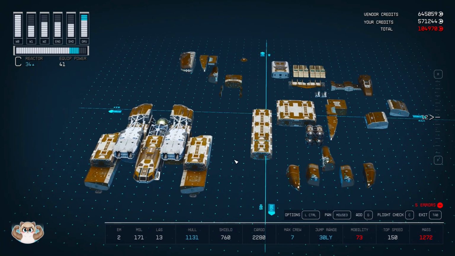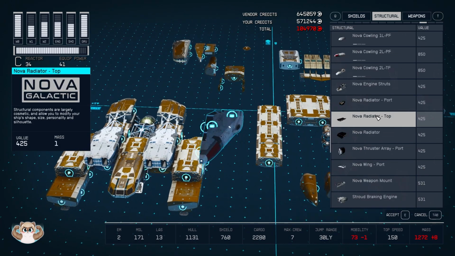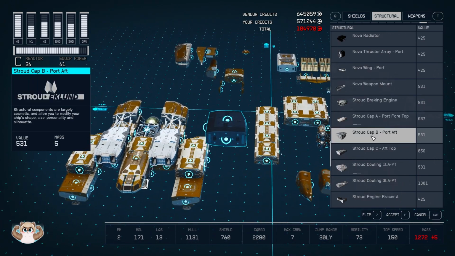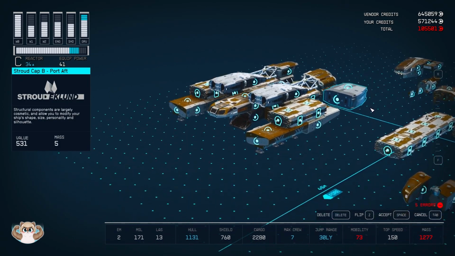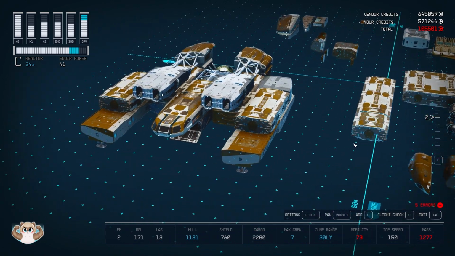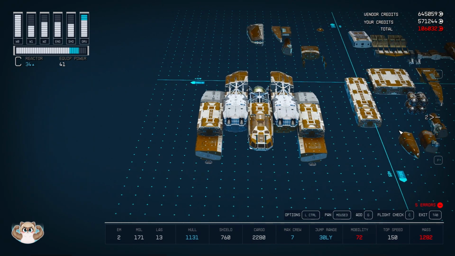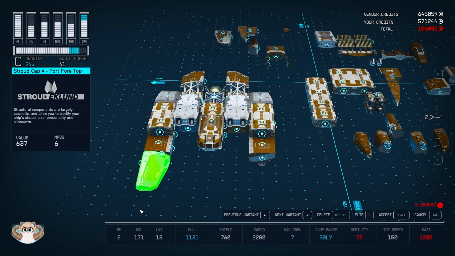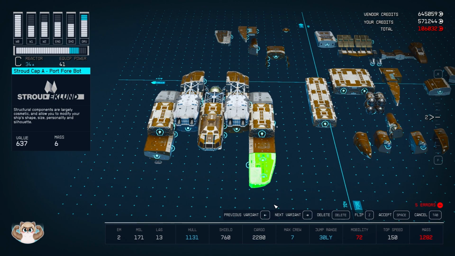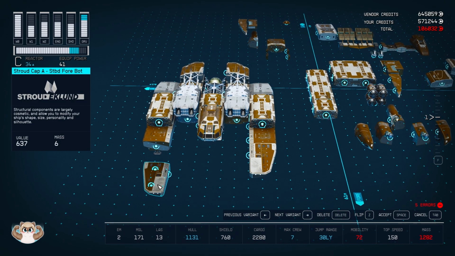Doesn't look like I have a Stroud Cap B, so we are gonna search for that in the structural area. Stroud Cap B. And we want to put it just behind here. We're going to duplicate it, flip it, and place it here. And now we have two left. We're going to use this, flip it, and place it here on the front of the ship.